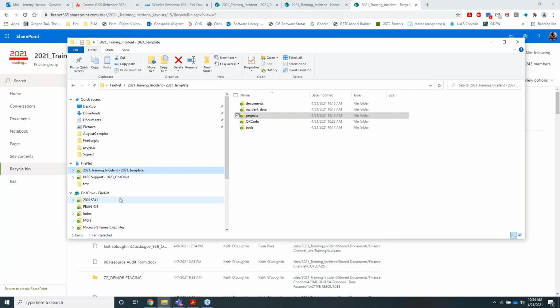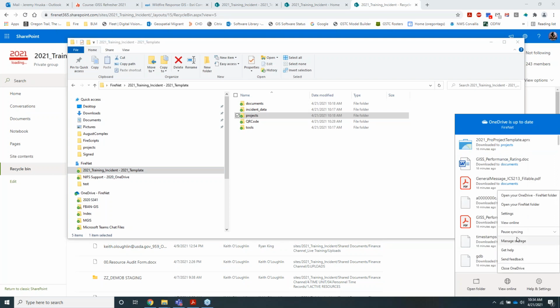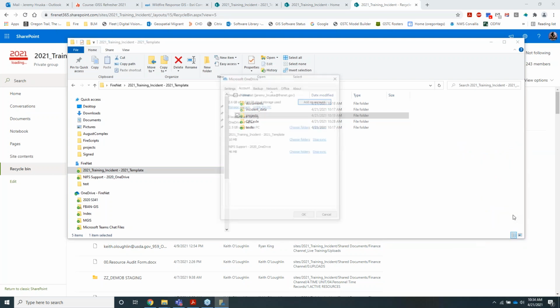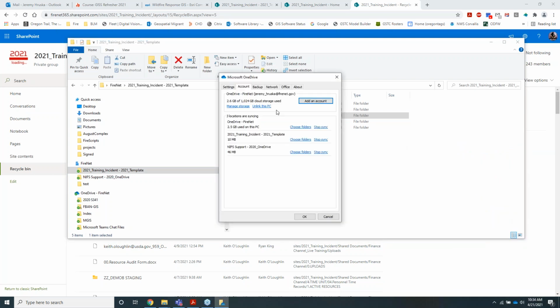So to do it properly and not mess with the data that's in OneDrive and Teams, we want to go back into our OneDrive settings. So the little blue cloud, click on settings, which I probably still have open, but there's our settings. We want to pick the folder that we don't want to sync anymore and click on stop sync.